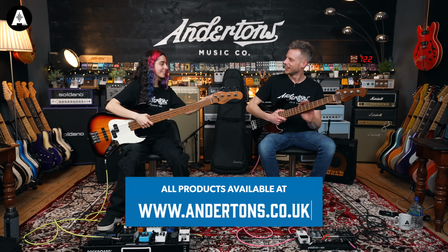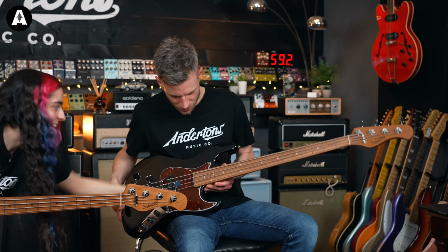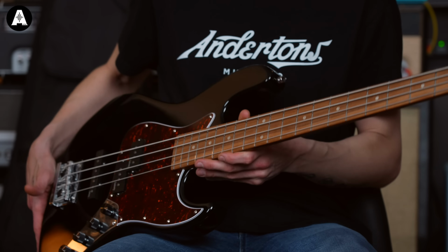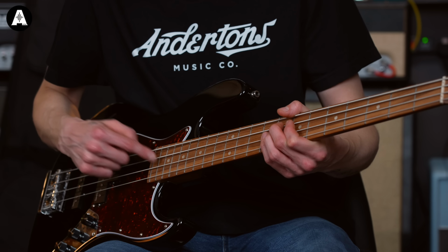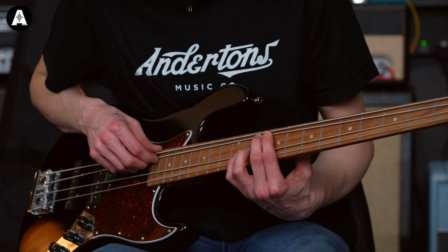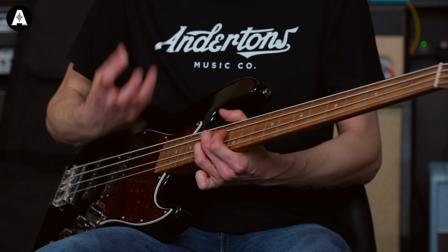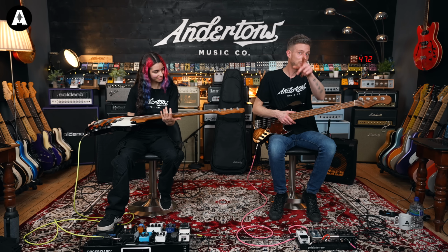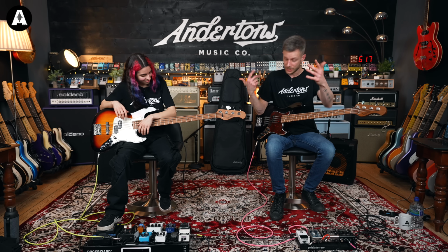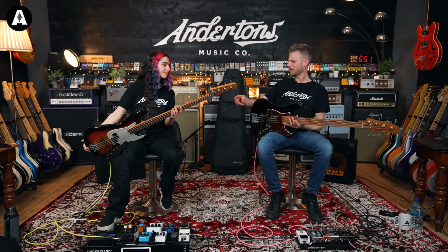I keep getting slightly distracted, because the figuring on that neck is ridiculous. That's really nice, quite straight. I think this is rosewood, but now you say that, maybe it is really baked maple, though normally it would be slightly darker, so I'm a little bit confused. These are available in both, so you can get maple, rosewood, four strings, five strings. These are just the first two we grabbed off the van. I was thinking the same thing, seeing the back of your neck there, it's flamey as anything.